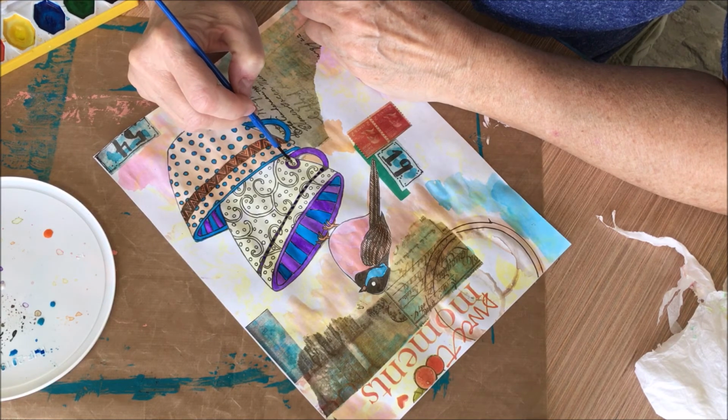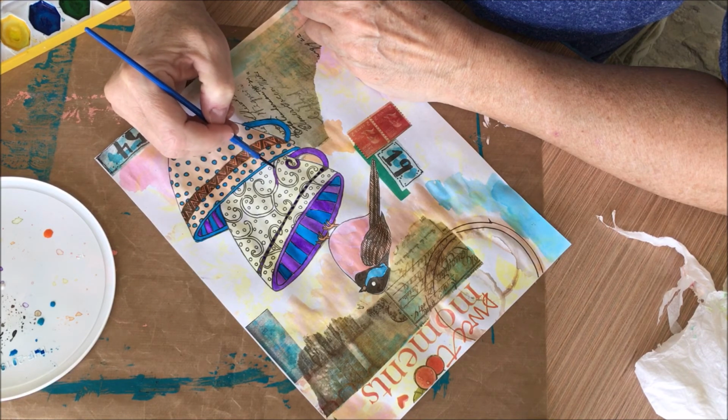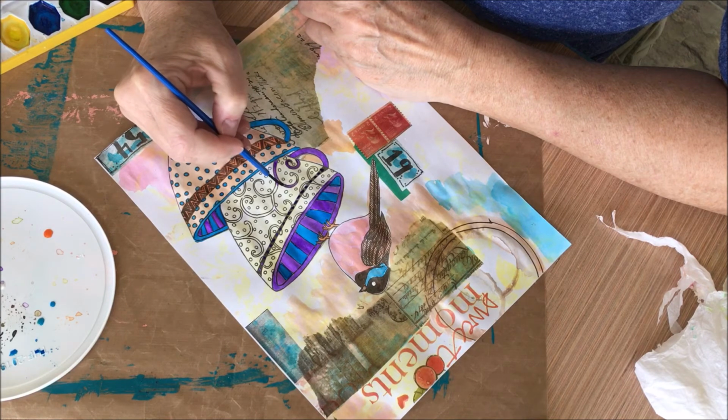Art is one of the ways I cope with my difficulties in my life. I know a lot of people like that. It helps them a little bit.